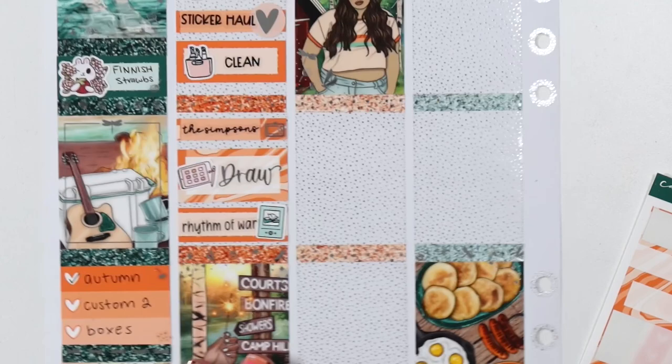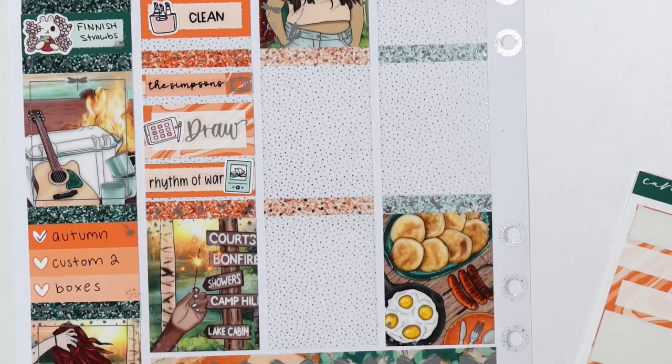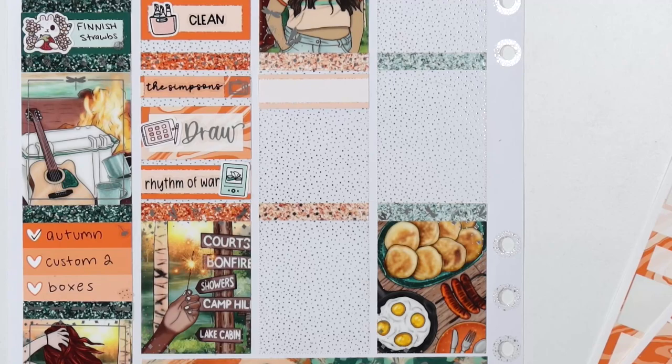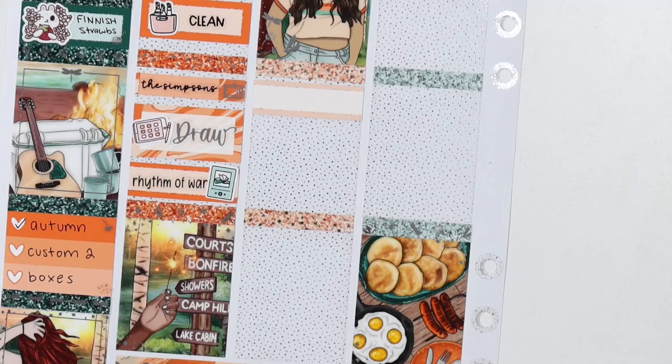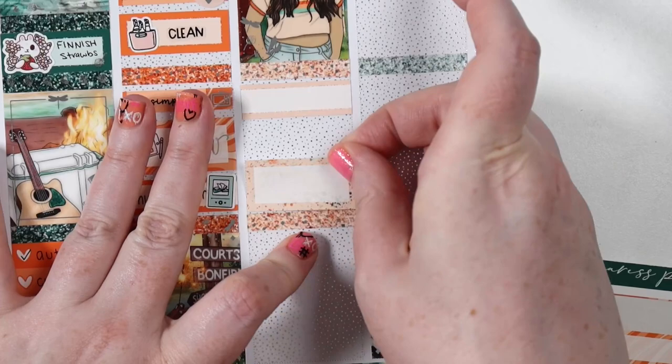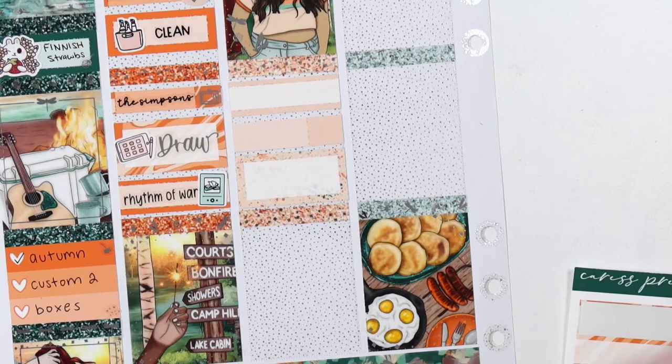Then I did some drawing, and then I was finishing up my book — Rhythm of War. I actually finished it on Tuesday. This is the fourth book in the Stormlight Archive by Brandon Sanderson; it's actually the last he's written so far for this series. He's just started number five but it's probably not going to be out till the end of next year or even the year after. I've been reading them one after the other — all four books and they're long — so it's a bit sad. I'm going to miss my characters. My favorite is more of a side character, Pattern — he's hilarious.